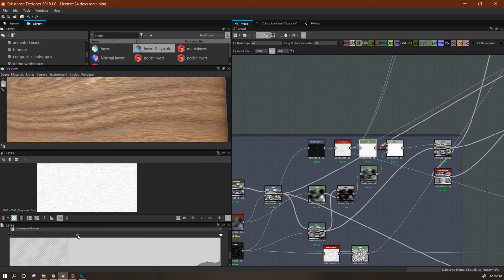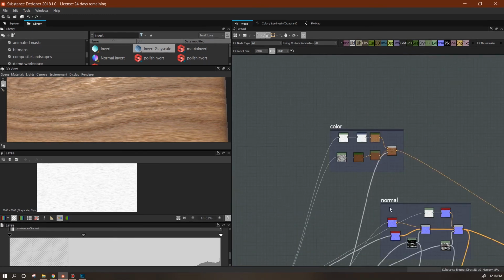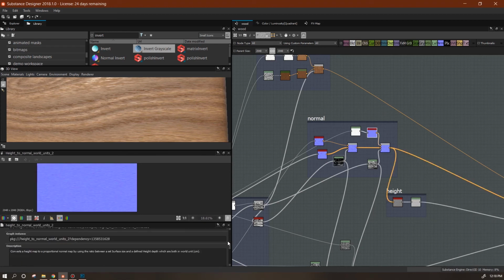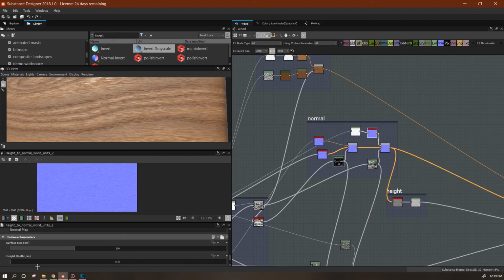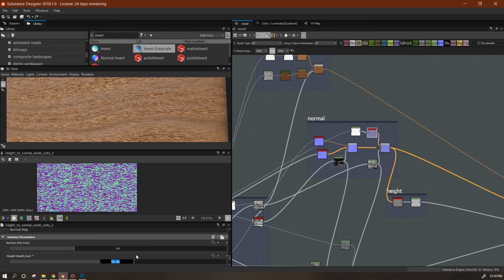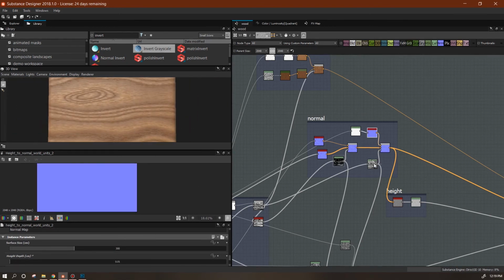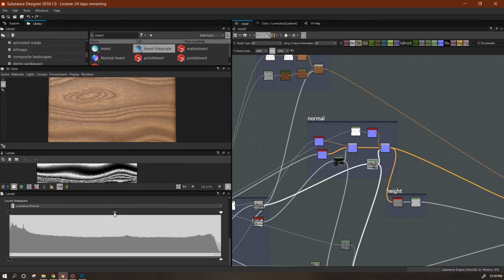Let's get those a bit smoother. And we can smooth them out a bit here too. And maybe lower down the height depth. Just going to type in 0.01. So let's adjust that mask a bit more.